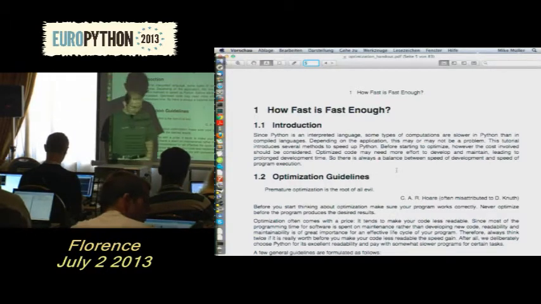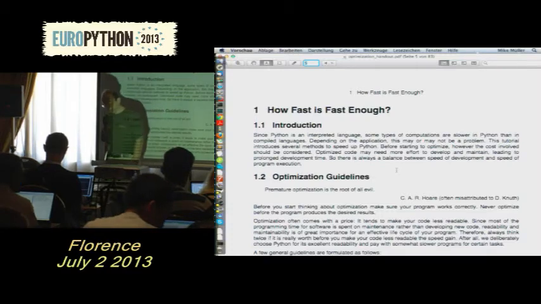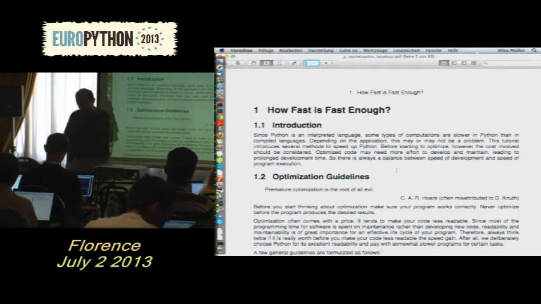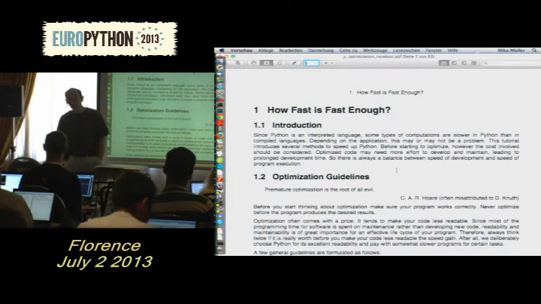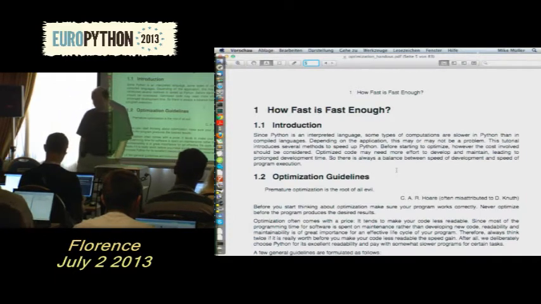But a lot of things are fast, like for the people that wrote Mercurial. Mercurial is a distributed version control system written in Python, and they use Python to read and write binary files, and they're pretty happy with it, because Python is pretty fast for this. So there are some applications where Python is pretty good.